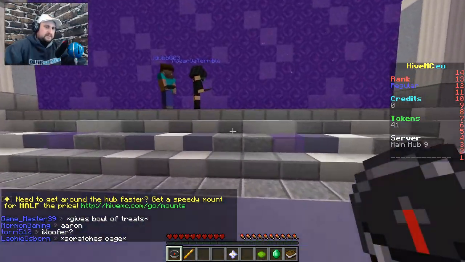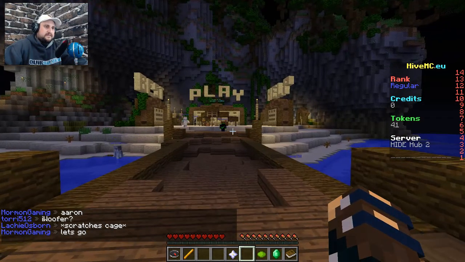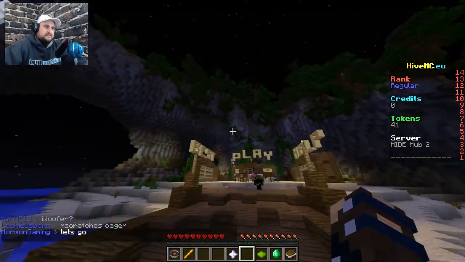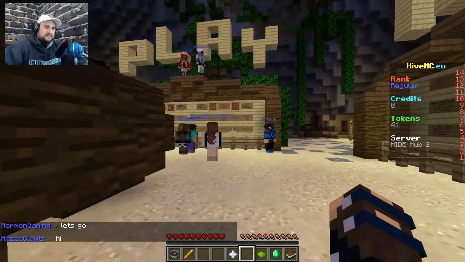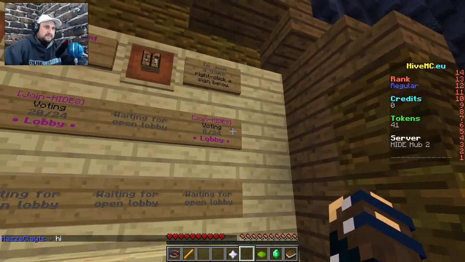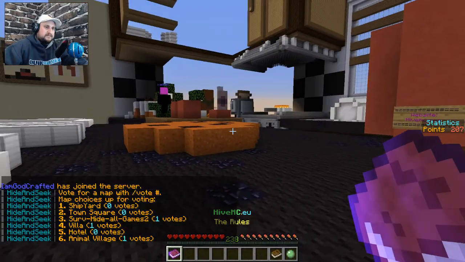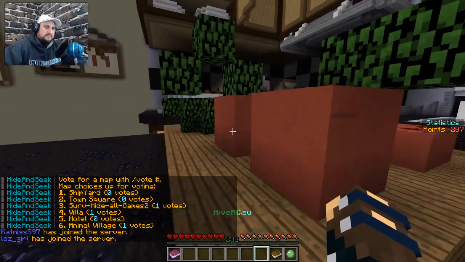Let's get up here and pick a game. Here we go. Hide and seek. So this is a very, very cool server. It just looks awesome everywhere you go. Everything looks great. Let's see if we can find one to get into here. Yes, we know the rules. Gotta wait to pick our block.